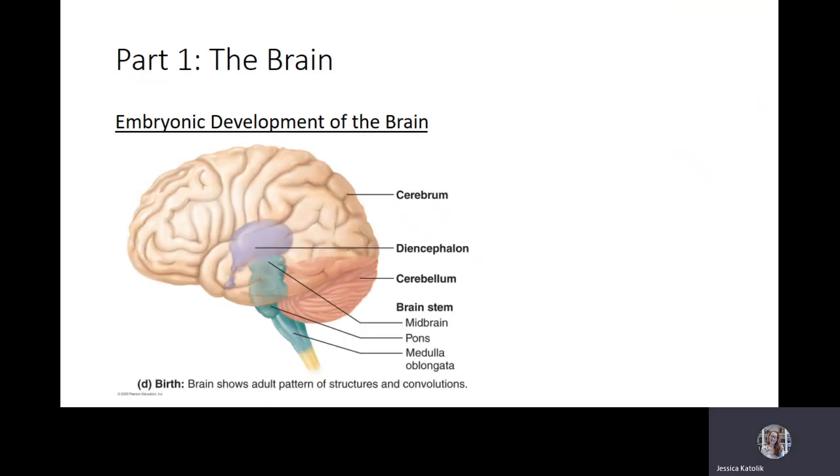So that goes over the different stages of embryonic development for the brain. In the next section, we're going to look at a general overview of the brain and identify the major features and what vocabulary we use to look at different directions for the brain. And in the following videos, we'll take each section and really break it down and look at the structure and function of each component of the brain.